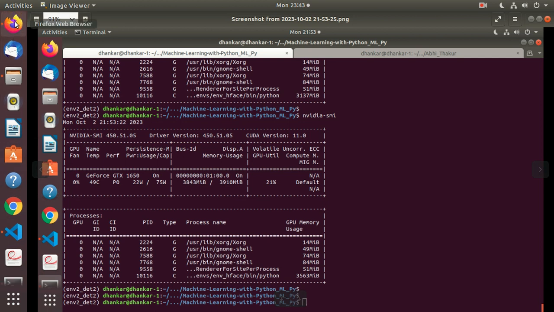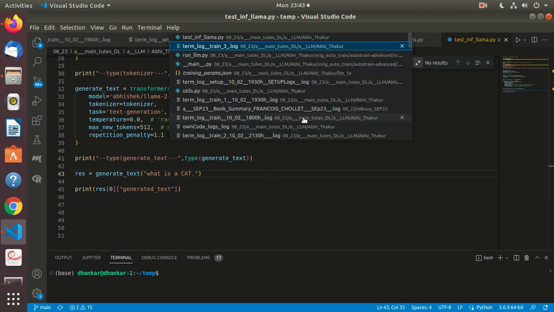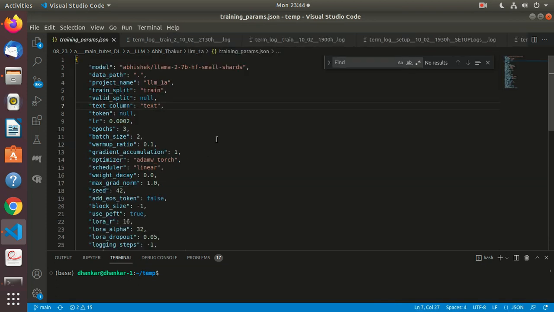I won't say a very unpleasant experience, quite a pleasant experience and quite a good learning experience. I just ran around with the entire thing for about 2 to 3 hours. Pretty much. And I like what he has done with this. I'm sure without these shards, if you were to load this entire model, I don't know if it would work even with 34 GB RAM the way it did on my system. I don't think that'll happen.